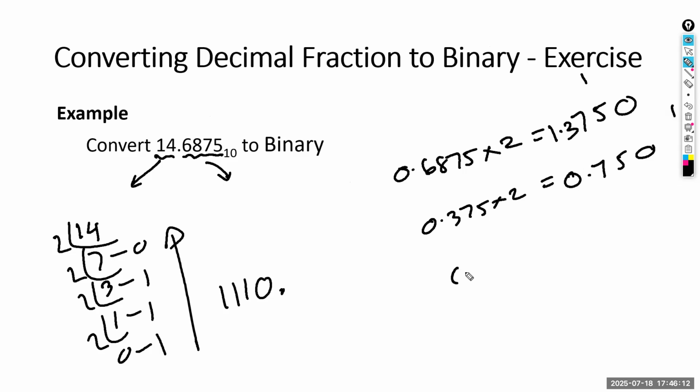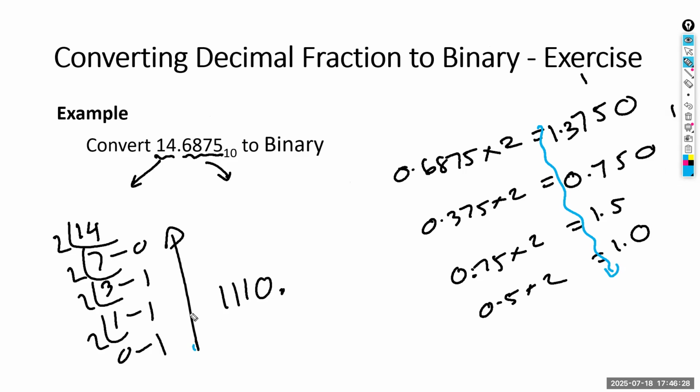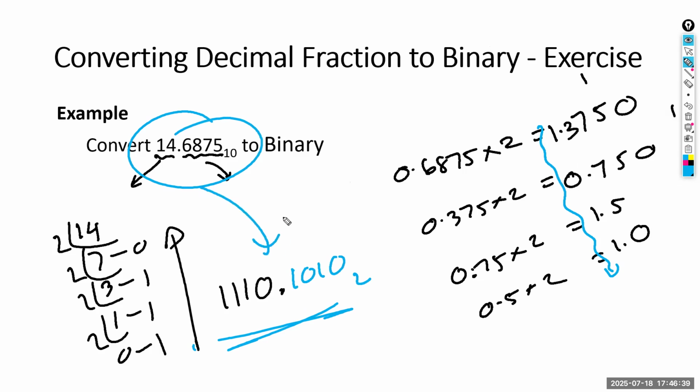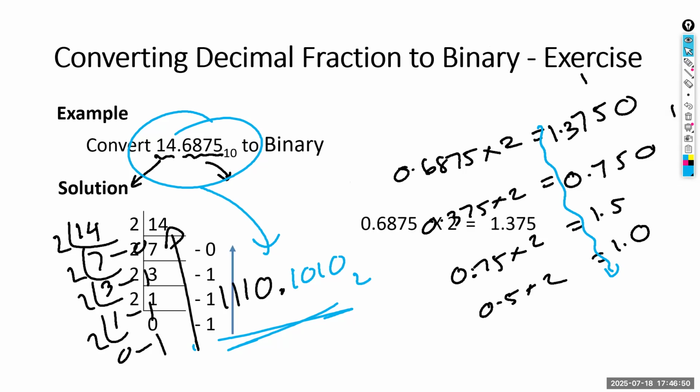Again, take the decimal part. 0.75 times 2 is 1.5. Still we have a decimal part. Now we are getting 1.0. When you get 0, you stop. And write your whole number parts from top to bottom. Remember earlier it was bottom to top; here it is top to bottom: 1, 0, 1, 1. And this is your number. Simple as that. It's a systematic approach.